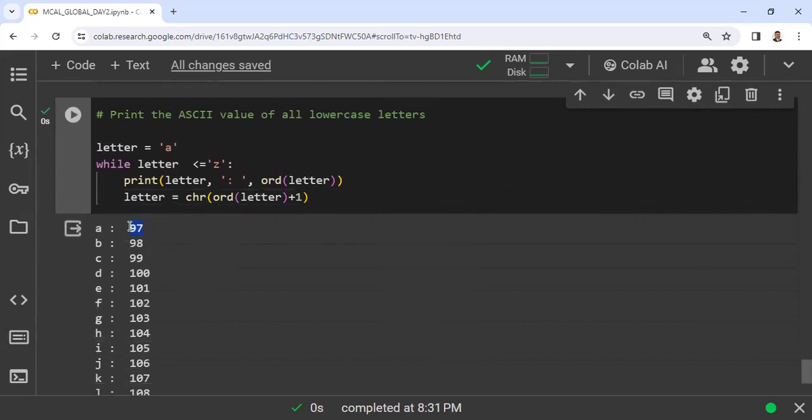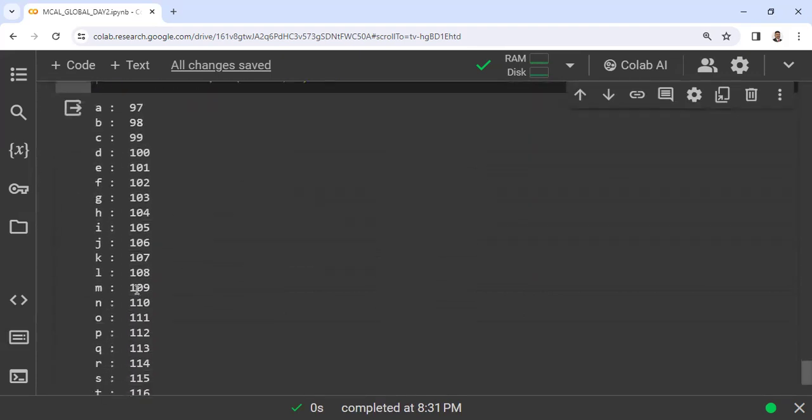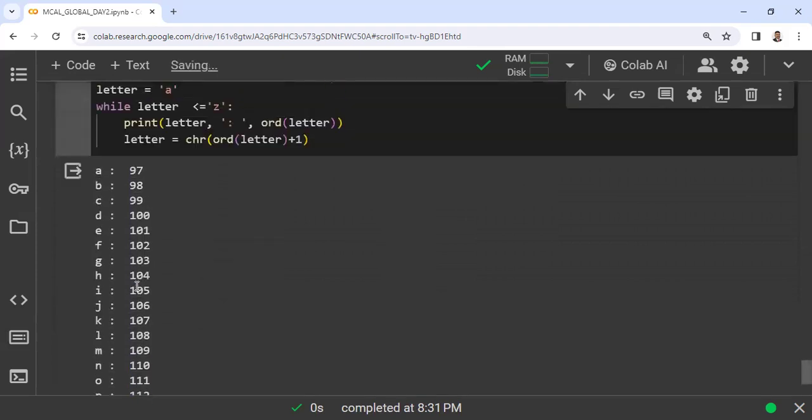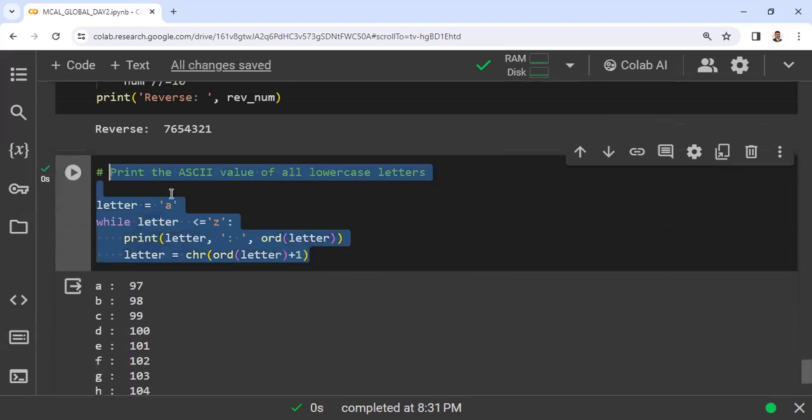So it starts with 97 and it goes up to 122. Okay, A to Z in small case. In lower case, we are performing this particular set of operations.